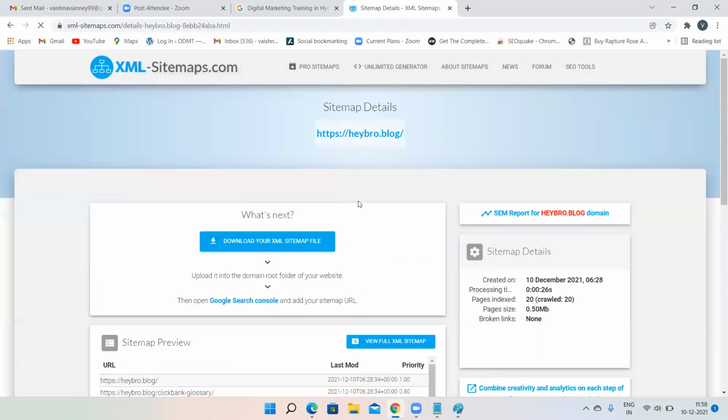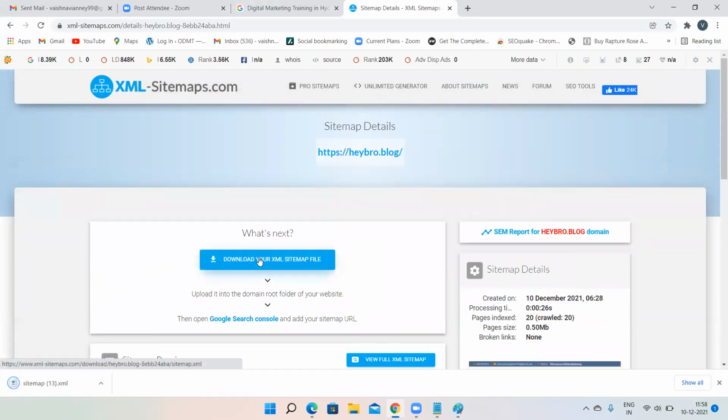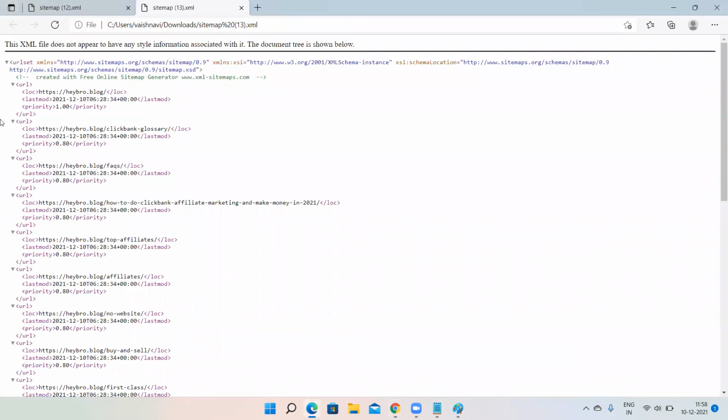Now view sitemap details and click on download your XML sitemap file. You can see your XML sitemap file. Just open it. There you can see the shortest route for each and every page of your website. Now, this is the home page. This is known as the root domain. See, there is a website URL over here, and besides the website domain, that is your domain name, there is a slash. That means this is known as the root domain, and it is the home page of your website. They do not write home separately, so you have to understand that if there is a slash after your domain name, then it is known as the home page.